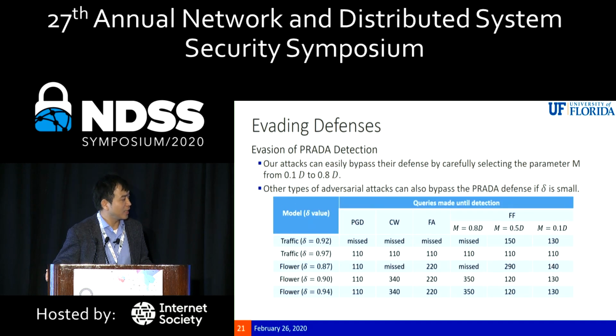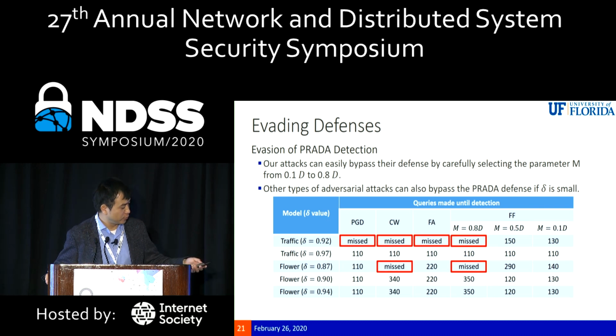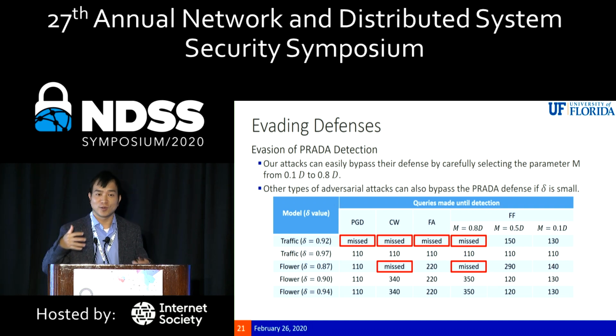And very quickly, I'll go through the defense. So far, the defenses are not very efficient. One typical one is called the PRADA defense. And we can see that if we repurpose all this design, we can easily evade it. PRADA is trying to identify the distribution of all the images you are querying. If you always query near this kind of closure boundary, they may identify that. But it can be easily evaded.